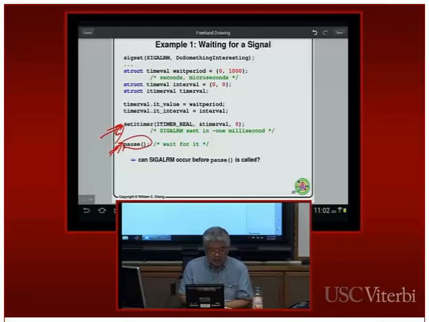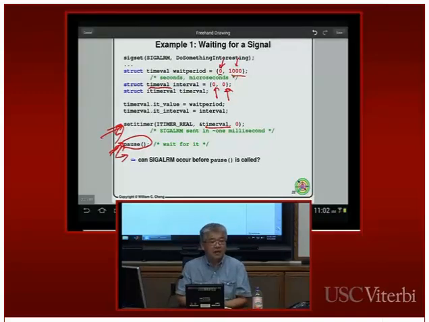Pause is a system call. What does it wait for? It waits for any signal to be delivered. If any signal gets delivered, pause will return, and then you continue to execute. So this code actually doesn't work. It sets up the interval over here. The interval is a timeval, a data structure that has 2 parts: one corresponds to seconds, and the other corresponds to microseconds. So this says I want to wait for 1,000 microseconds. The first one is equal to 0, and the second one is equal to 1,000 microseconds.